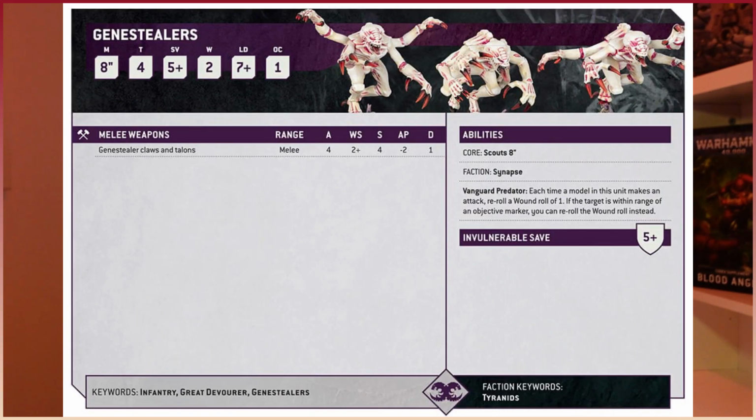Now they've got 2 wounds. They used to have only 1 wound, they've now got 2 wounds apiece, which is quite tasty to be fair. That makes me want to look at these and maybe actually start using them even more. I mean, in 9th edition I thought they were pretty good anyway. So having 2 wounds, I'm kind of wanting to see how they fare in 10th edition.